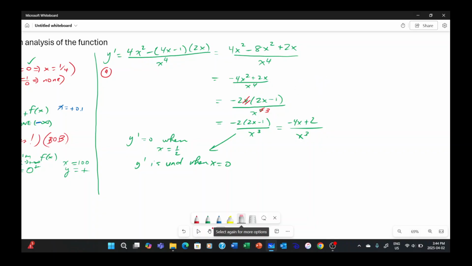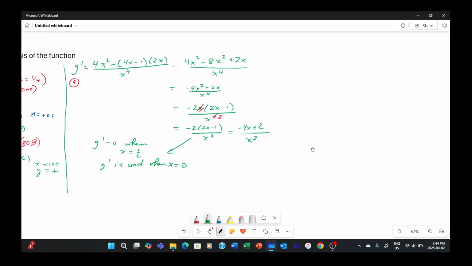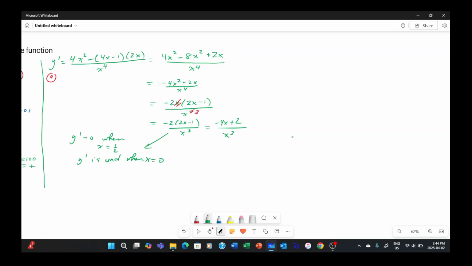Okay, so now we do the second derivative. Once again, don't be overwhelmed. We're going to give you the derivatives on the test and on the homework assignment too. Okay, y double prime equals the derivative of the top times the bottom. By the way, doing these derivatives is good practice, for sure. Minus the top times the derivative of the bottom, all over the bottom squared, which is x to the sixth.